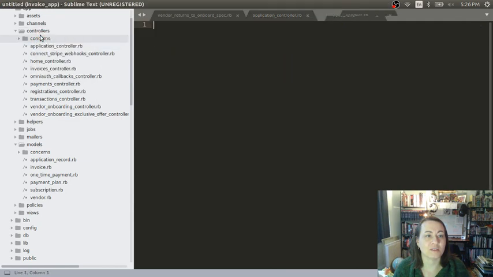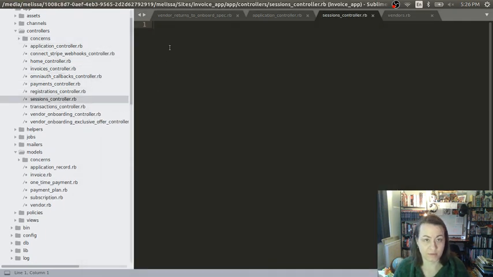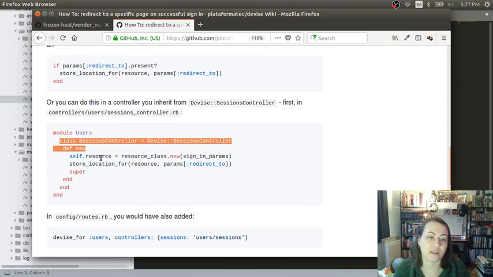So let's go ahead and create a new file. Sessions controller. Right. Going all the way to the end there. Okay. So, okay, it's like it's all one off here. Let me fix that. Tap. There we go. So now we have some if statements, right? If it's probably coming in as record. Resource. That's right. Sign in params.